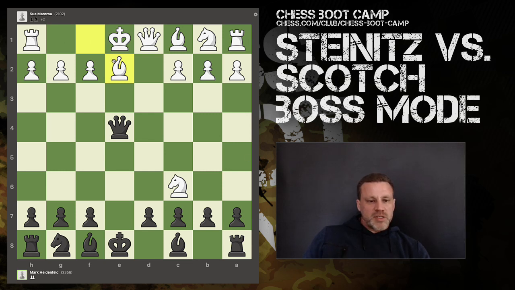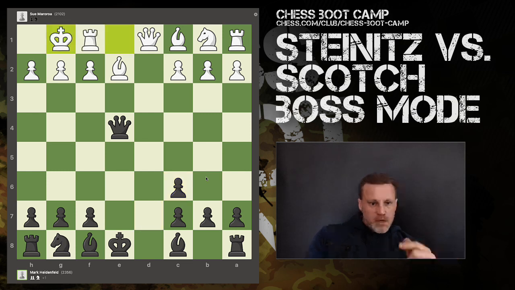Why? Well, because, I mean, here, for example, we've got a pin on the bishop. To capture with the queen would just be to break the pin. We've also got a free pawn here, attacking this rook. Okay. But here, d takes c6. Remember this, it's a common theme.